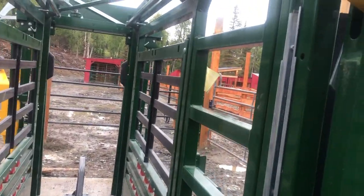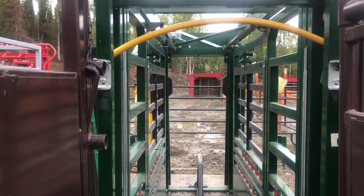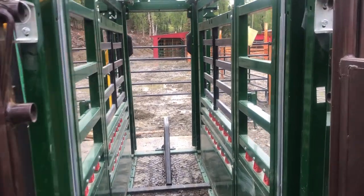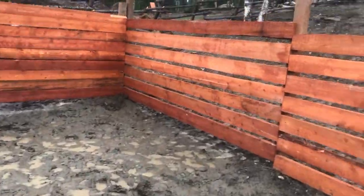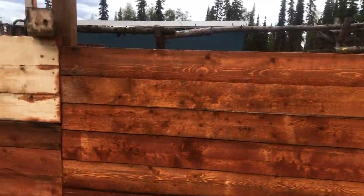On this squeeze chute, there's a door here. This door closes, right? So there's a cow staged here and one in this chute. And that way we can be efficient. And like I said, we ran a cow through it a few minutes ago, one of my Highlands. And she just went right in and out and it worked like a charm. I can't always film what I'm doing because sometimes I've got to test things or work a wrench. But pretty efficient little bud box, I think.